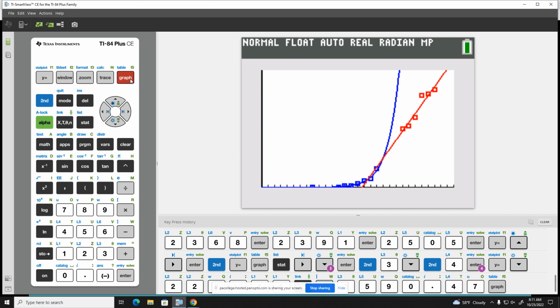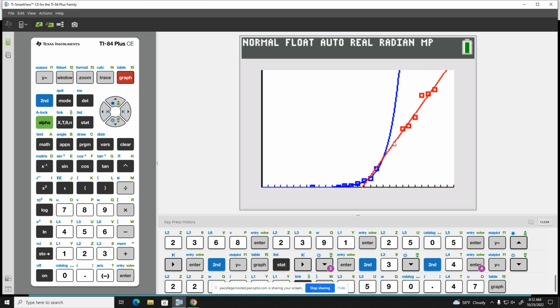So we see that the red line does a reasonable job of capturing the data points that are in red as well. It does not perfectly get them, especially where we had the huge jump between day 24 and 25. So that data point on day 25 is just a little above our line, but the line does a reasonable job for the other data points.